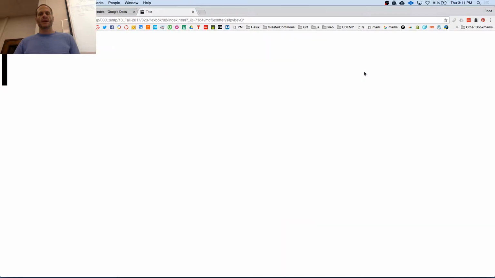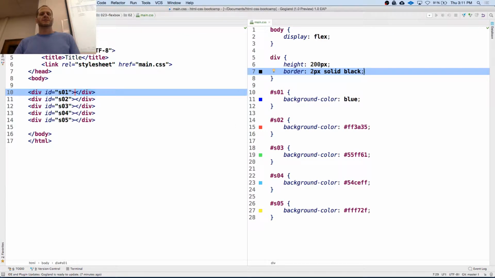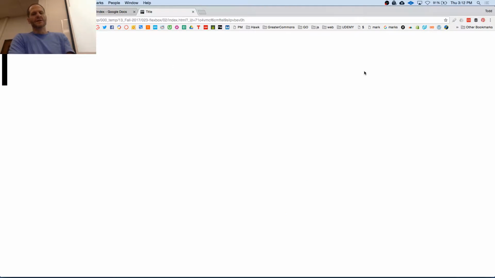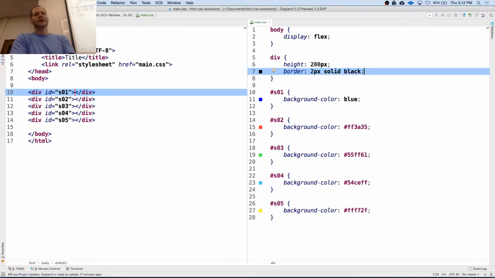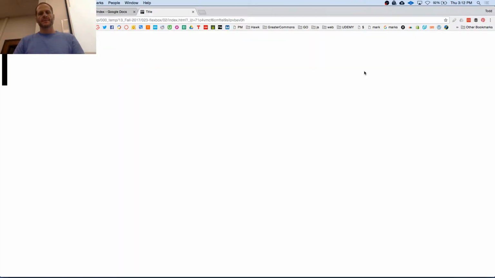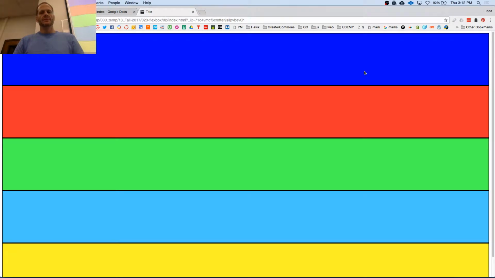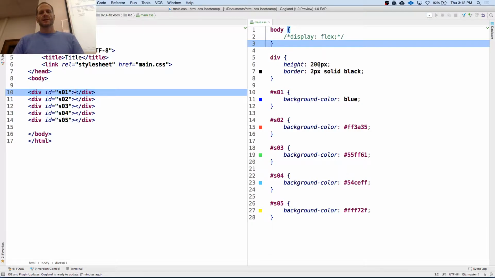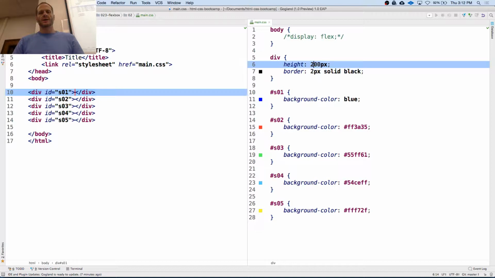So how do I get it, all my divs are smashed over on the left? How do I get those off the wall? See, they're all smashed on the left. How do I get them off the wall? What do I need to do? First of all, why did they get smashed to the wall? What happens if I take this out? Oh, okay. It's actually kind of nice. And I'm going to lower the height to 100.